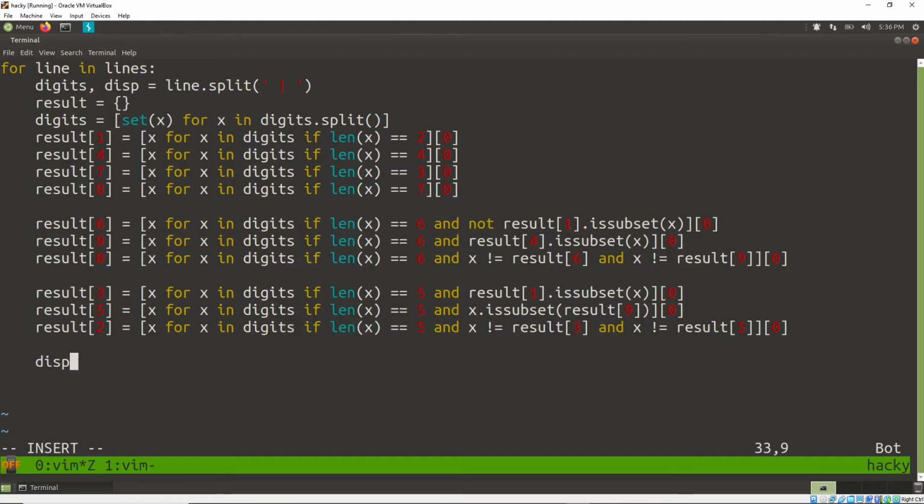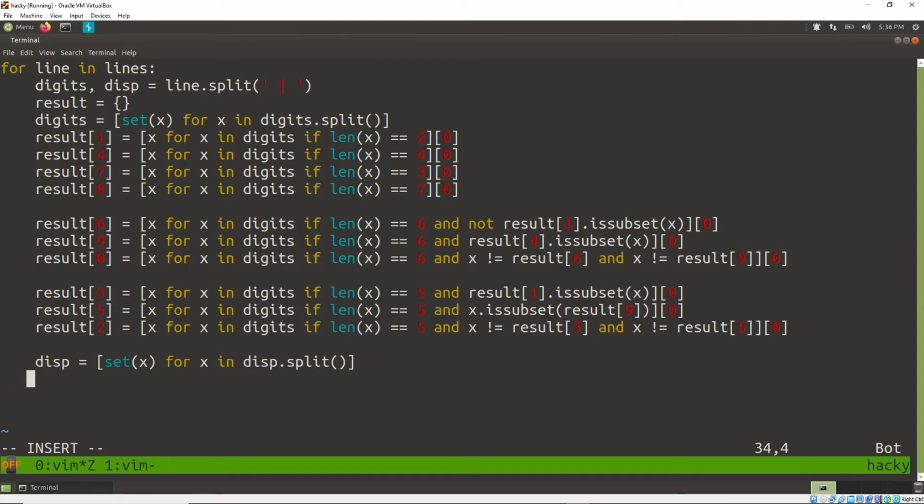DISP, we're going to reset this to a, let's see, what are we going to do? We probably need sets as well on this. We're going to want 4 sets equals DISP dot split, just like before. And then we will do the same thing we did before, set x for x split. Now disp is going to be the 4 sets. So we want them in order, and they're going to be multiplied by 10.